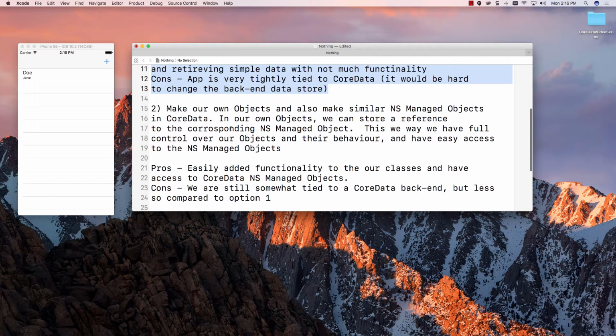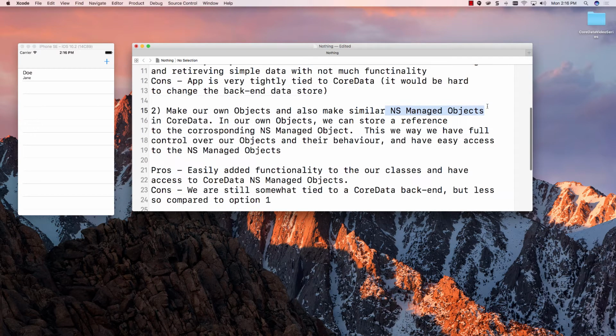The second solution is we can make our own Swift objects that do everything we need them to do. At the same time, we could make NSManagedObjects in core data by building entities. So in this case, I would have my own objects and I would have corresponding managed objects.